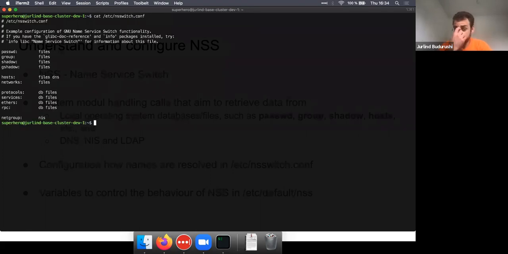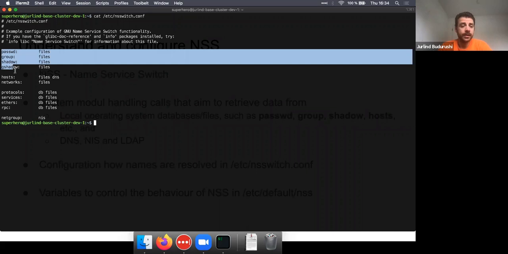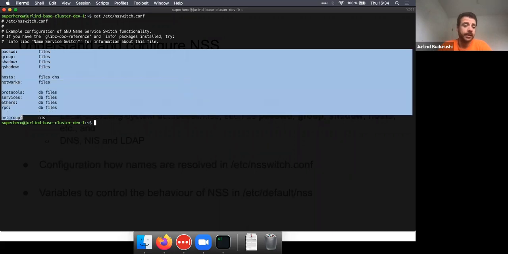So let's then check what we have actually in here. As we already said, it manages calls that try to get information from files or databases on the different levels. On the one side, you have the different categories.